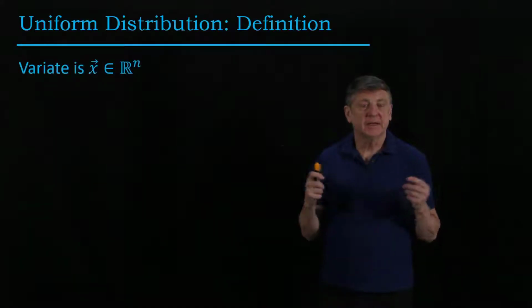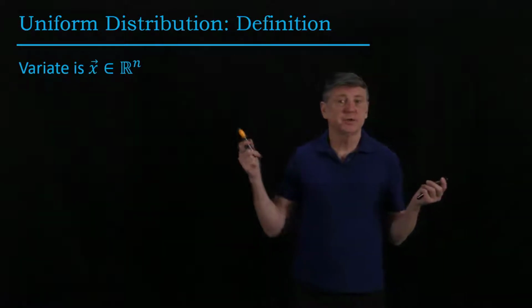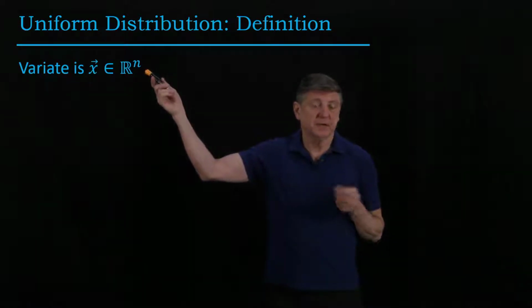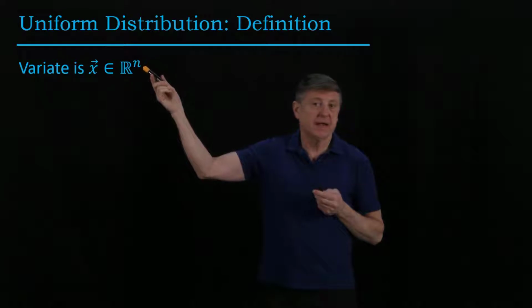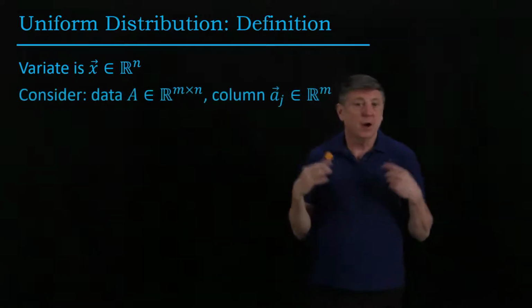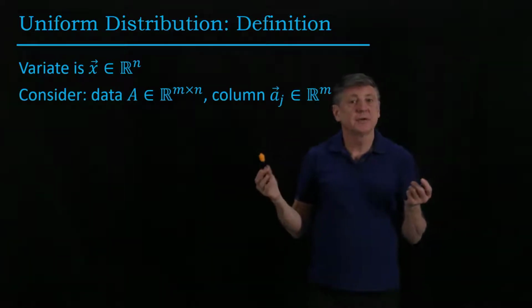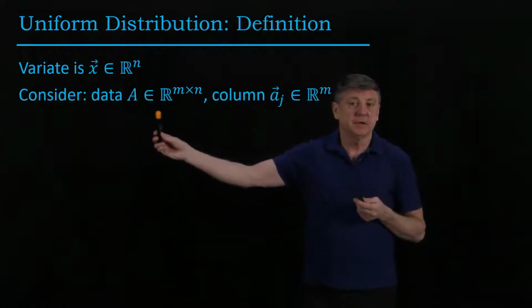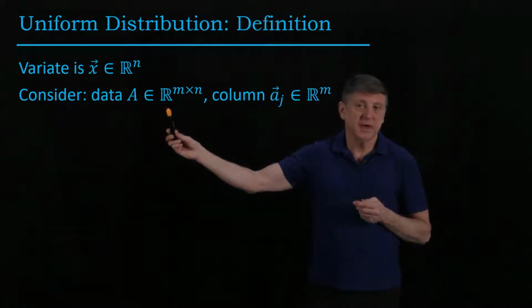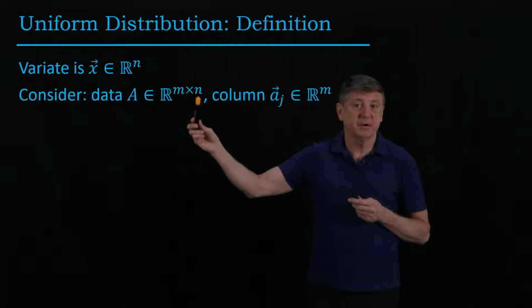Welcome. In this session in linear data analysis, we'll explore the curse of dimensionality for data that are uniformly distributed. What we mean by that is, in statistics, we usually suppose that we have some variate, usually the symbol x, and it has n entries. How can we get that? Well, in our case, we're given data in a matrix, all real numbers, and we have m observations and n variables.